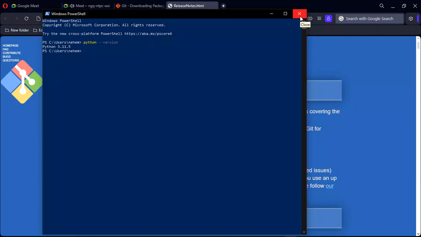Nehemiah, yes, PowerShell is for Windows or for what? Pardon? PowerShell, it's because we have Git Bash, and then we have the command prompt for Windows. Now PowerShell usually comes in the Windows operating system. It comes with it by default. And even command prompt usually comes by default. And in most cases, all other operating systems have it.